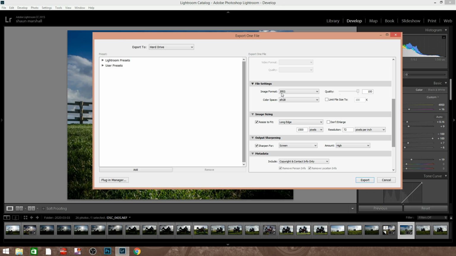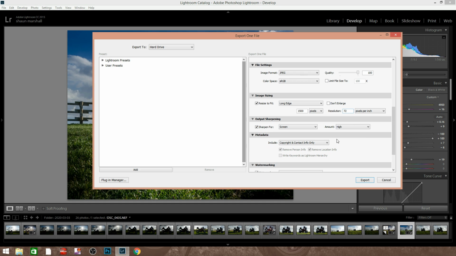Here then, obviously, once it's exported, it saves it as a JPEG. No further changes need to be made, so you can export as a JPEG. Your quality at 100%. Image sizing varies, depending on whether you want to just upload it to devices or online. The settings will be different if you want to export the photo for print. If it was going to be printed or enlarged and put on canvases, the settings vary, but there's plenty of tutorials out there that show you how you would do that. It's a bit complicated.